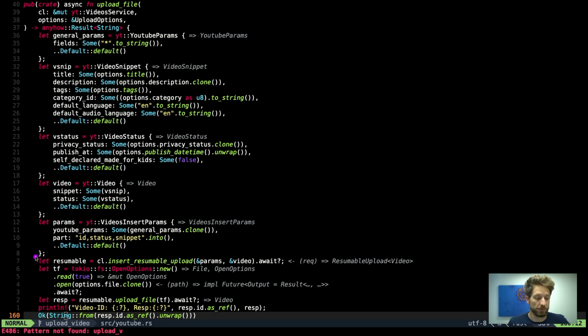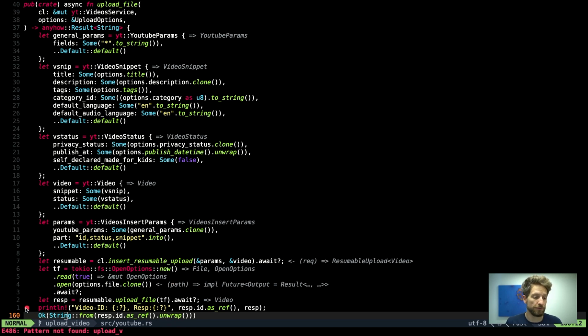The way that this works is we create this resumable upload that takes a video file. So we can now open the file that was handed over, and then we can call the resumable with upload file and the file handle that makes it upload the video. After we've done that, we are printing the video ID returned. So the response ID will be that, and we get a full debug output of the full response from YouTube. This way we can maybe figure out some other info that we want to look into after an upload.